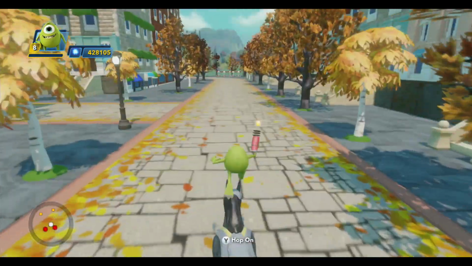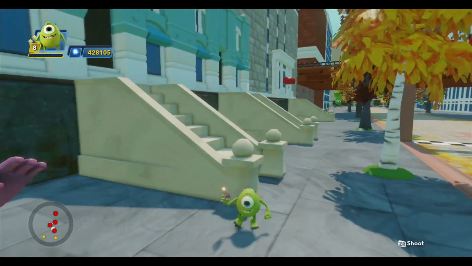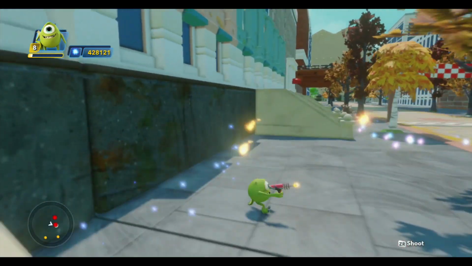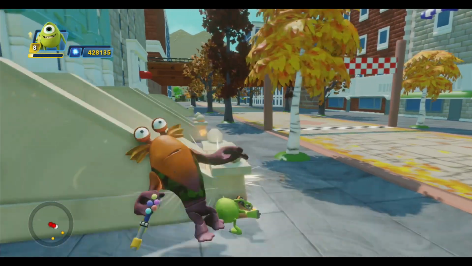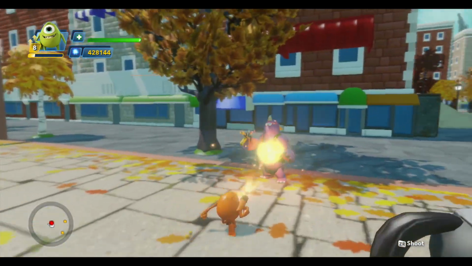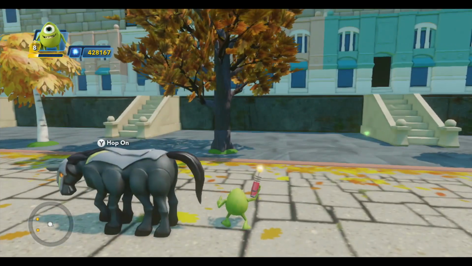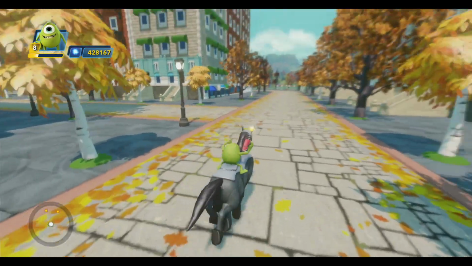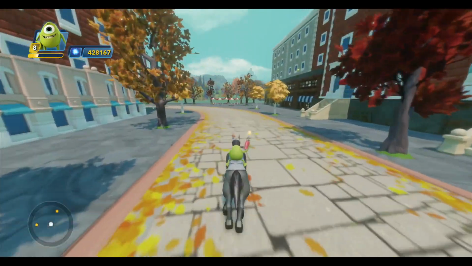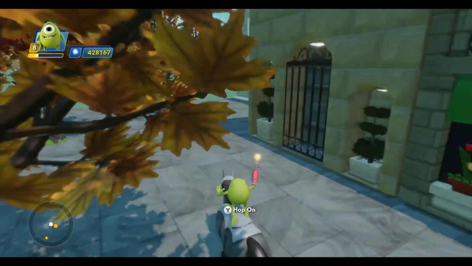Uh-oh, got some enemies. Want to make sure I get my sparks. Ah, you didn't dodge and weave, Mike. Gotta dodge and weave so they don't get you. Alright, looks like there's one down over here and one to the left there. Oh, looks like they're up on the roof. I just caught a glimpse of them.